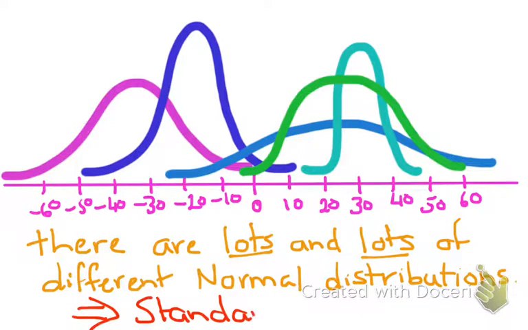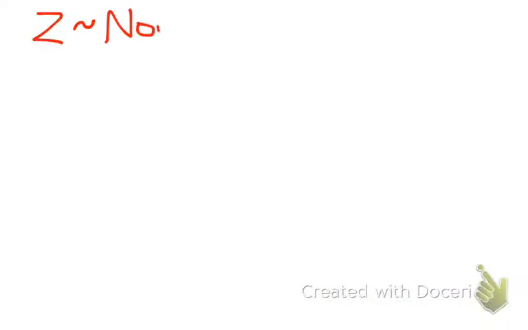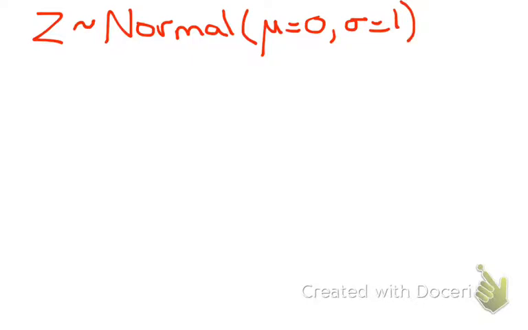So that leads us to what we need to have as they call it a standard normal distribution. And they're going to use a letter Z to denote our standard normal. And the reason we're going to have this is so that we've got one distribution that we can convert all other distributions to and have a single set of probabilities for. So we'll talk about our normal distribution. So Z is a special one, it's called a standard normal. It has a mean of 0 and a standard deviation of 1.